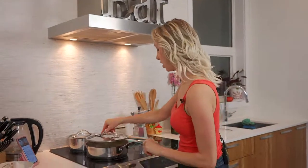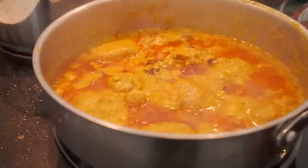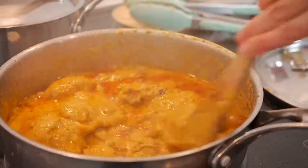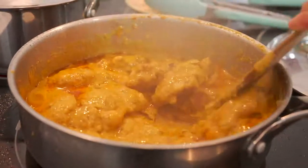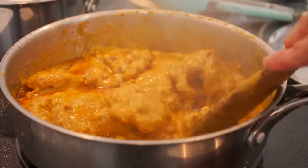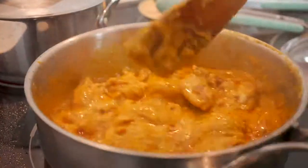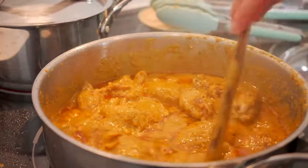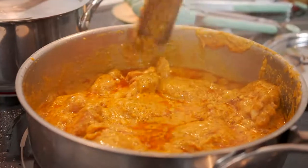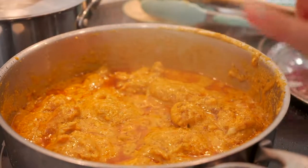Check on that chicken. Oh guys, come see this — the smell coming off of this chicken should literally almost make you cry. I like to give this a stir every once in a while and scrape the bottom. See how there's that oil on top? Guys, that's the fat coming out of the chicken. That's how you know things are happening — you're going to see the fat coming out and the chicken start to literally fall apart. This is one of my favorite recipes. I've been making this for probably the better part of five to seven years.